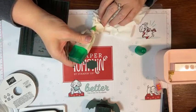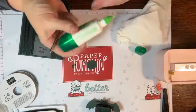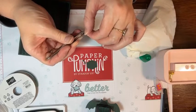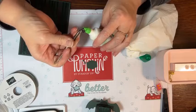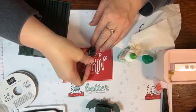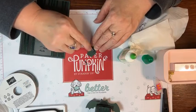Hold on. I think I got it. Oh, there it goes. There we go. Okay, so I'm going to take my number, my 3, and use my tweezers, and I'm just going to rub it on the edge to pick up that little bit of glue that came out. And then I can put my 3 down. I'm going to do the same thing with the 1.